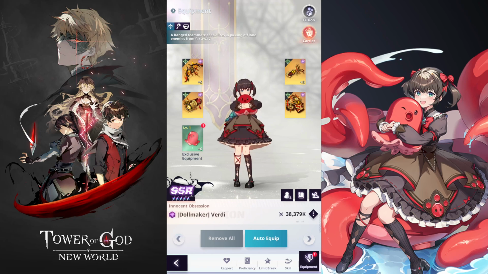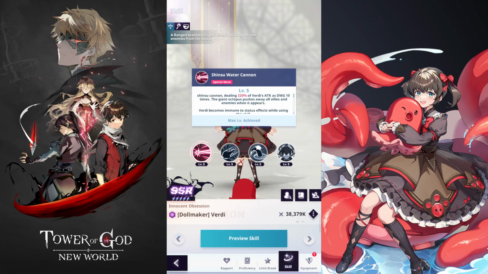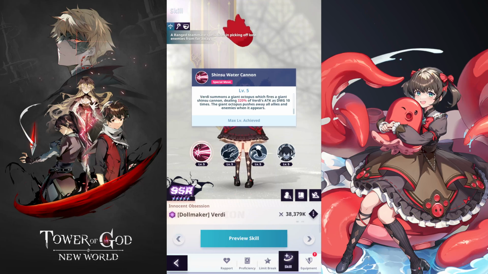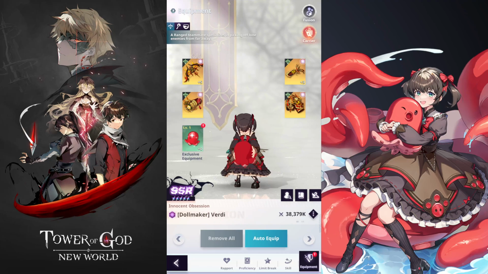That being said, I also wanted to mention one other thing here in the skill, which is about her special skill. Here it says that the giant octopus pushes away all allies and enemies when it appears. So that would reset the stacks if the enemy is close to you, because that's really just to make space for the giant octopus. So in boss fights, in theory, you shouldn't have anyone around, so it won't matter. So yeah, again, just a quick note, but worth mentioning.